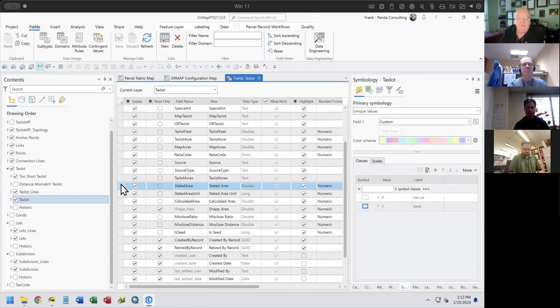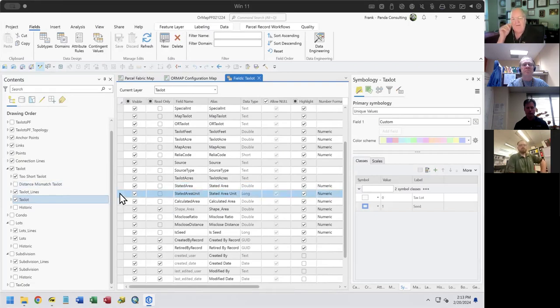And then you've got this one called stated area. This is the area that is actually listed on an official document. This could be the area of a subdivision, the area of a lot, the area of a parcel, whatever. It can be whatever area. But the unique part is that inside of this attribution, we have the ability to define what that area is.